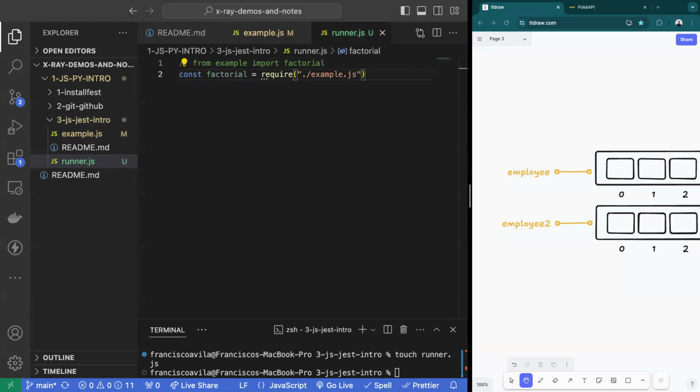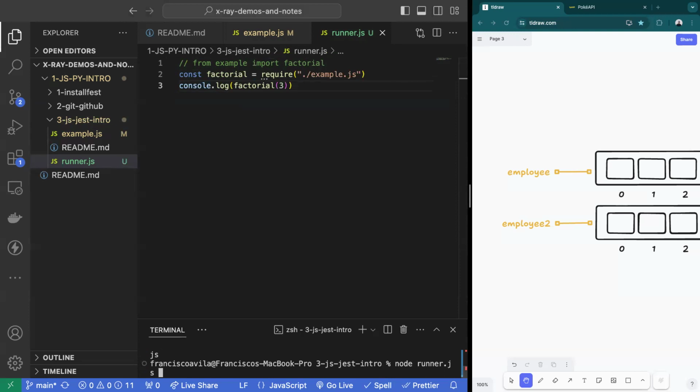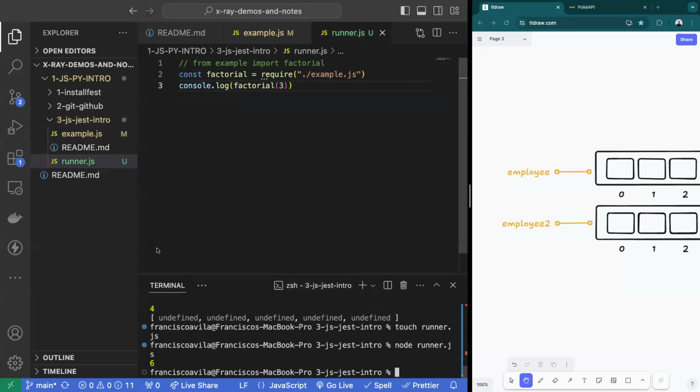I want you to grab it from example.js. And now, if I go ahead and console.log factorial 3, and I execute my runner, we can see that it was able to execute correctly and bring me the answer for the factorial of 3.